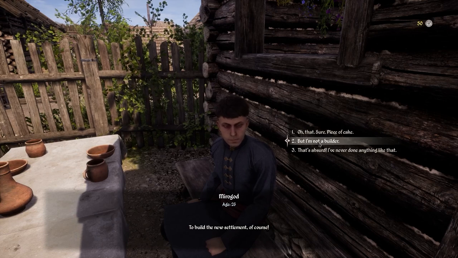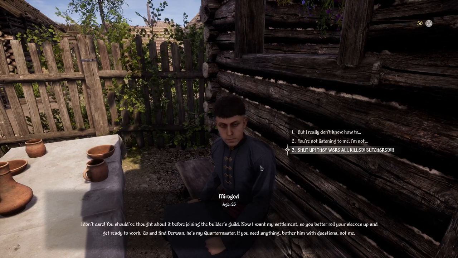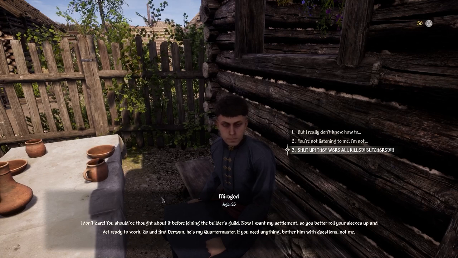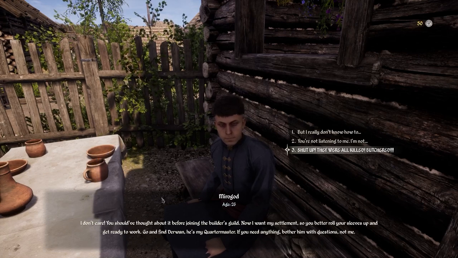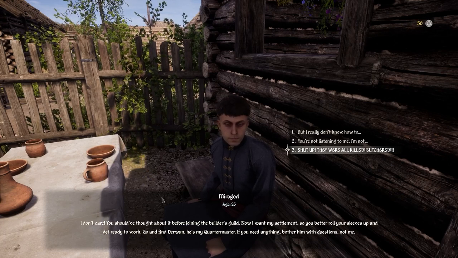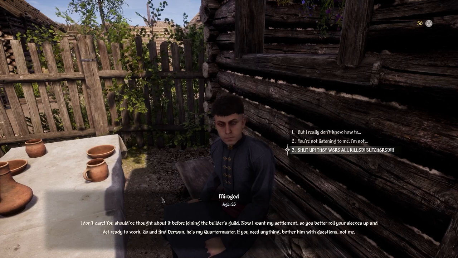But I'm not a builder. I've never done something like that. I don't care. You should have thought about it before joining the Builders Guild. I didn't know I was in the Builders Guild. Now I want my settlement. So you better roll up your sleeves and get ready to work. Go and find Derwin. He's my quartermaster. If you need anything, bother him with a question.